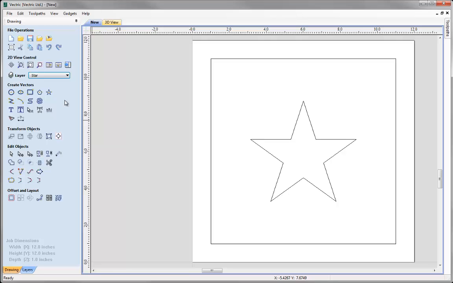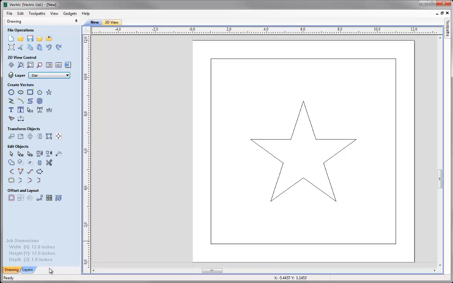One way you can tell what layer any object is on is to select it from the 2D view, and notice at the bottom of the screen here you can see first of all its width and height being displayed, but also this little indicator L here will give me the name of the layer the object is on. If I select the square, we can see it says border vector. If we select the star, we can see it's on a layer called star. So quite a useful way for me to see what layer something's on if I'm opening an old part perhaps, or if I've got a part which has become complicated enough for me to need to do that as I'm creating a design.